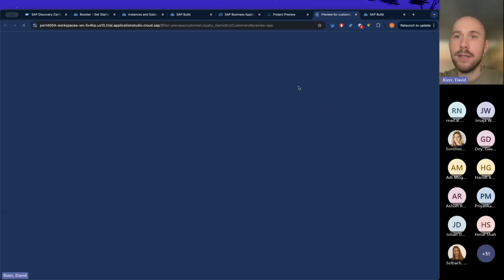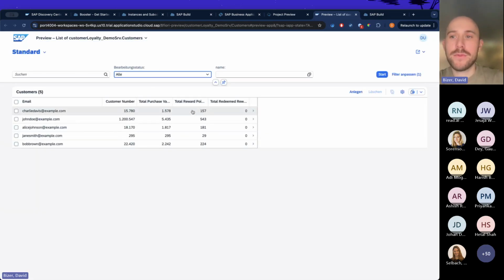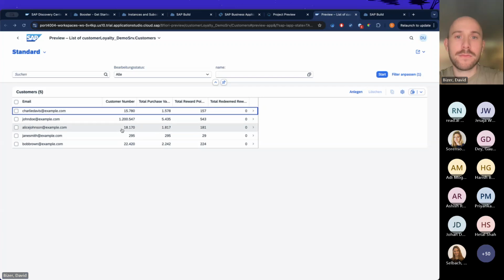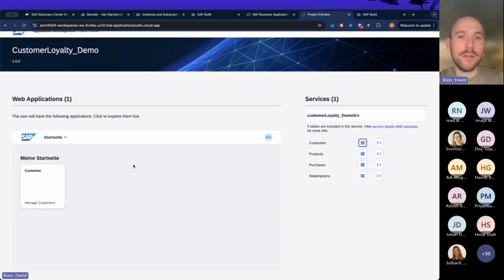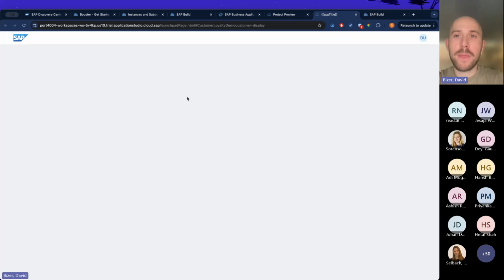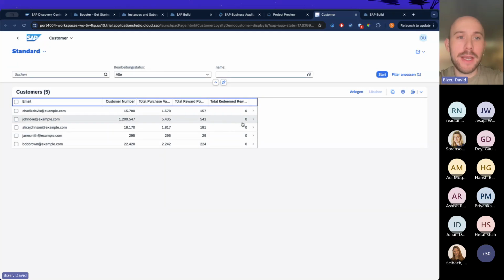We can also see it in a preview application for customers, which also shows the information about all the sample data that we just provided. And we also have here our newly created UI application. Let's go into that, where we have our sample data, with customer number, etc.